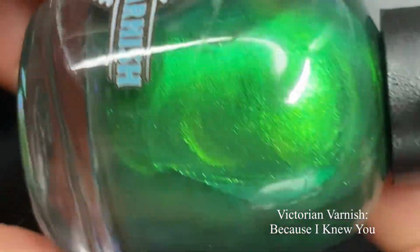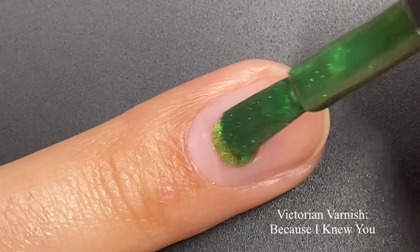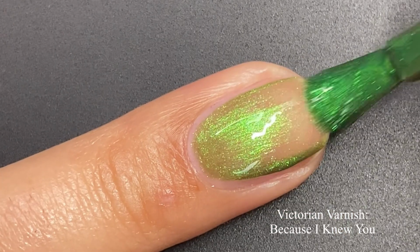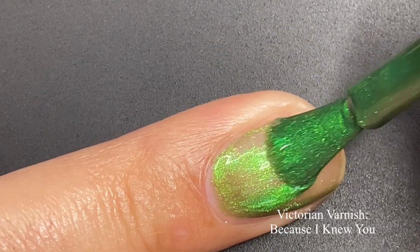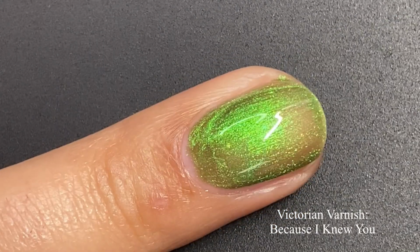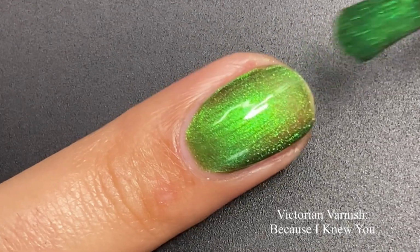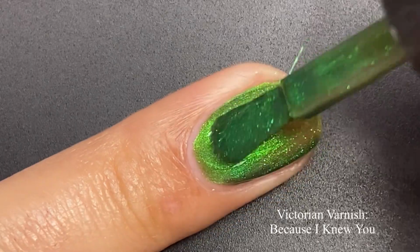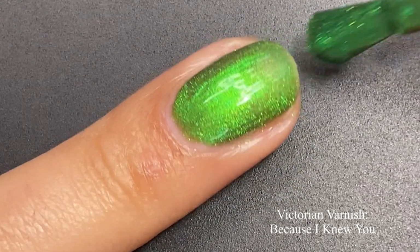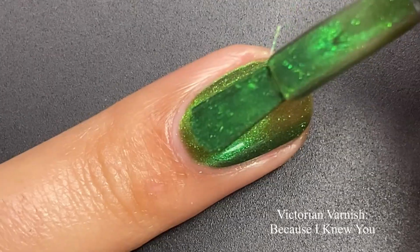First up, we have Victorian Varnish, and this is Because I Knew You, priced at $13.50, and there's a 100 bottle cap. Just keep in mind the shop did open up on the 18th. Today is the 19th as I am doing this voiceover, so there might be a little bit less, give or take. This one is inspired by Wicked, the musical, with the Wizard of Oz mashup, and it's described as a black jelly base with an intense glowy green shimmer that is teal blue at extreme angles.